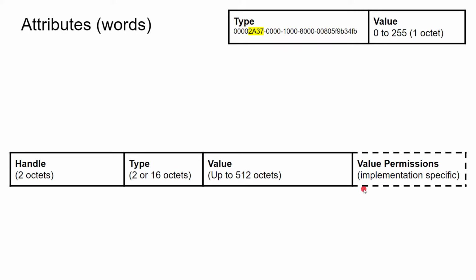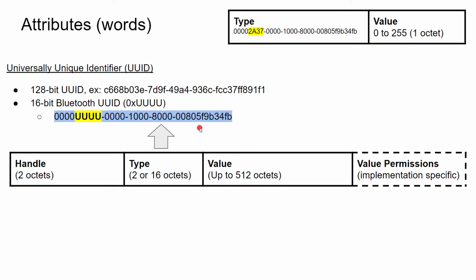There are also permissions that are associated with just the value, and we'll talk a little bit more about those. That's implementation specific, which is why there's a dotted line. So with the attribute, we have our type, which is either 16 octets, if you're just making one up, so right here we're just making one up, or it could be 2 octets if you're using a registered Bluetooth UUID, which is shown right here.